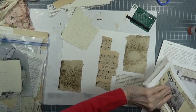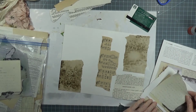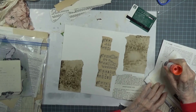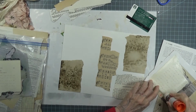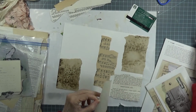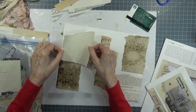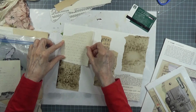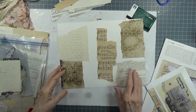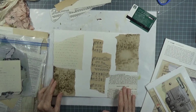This was from summer 2018. Which side do I want? Well, there's hardly any appreciable difference here. Well, there are numbers in this one, so that tells me which way is up. It says 1896 there. Obviously someone was doing shorthand about 1896 because the book wasn't that old. And one more.